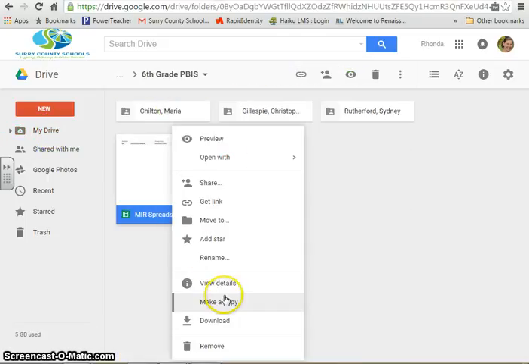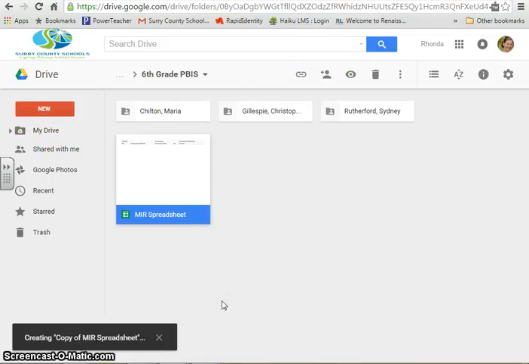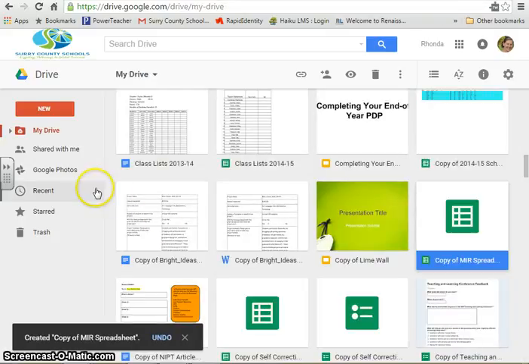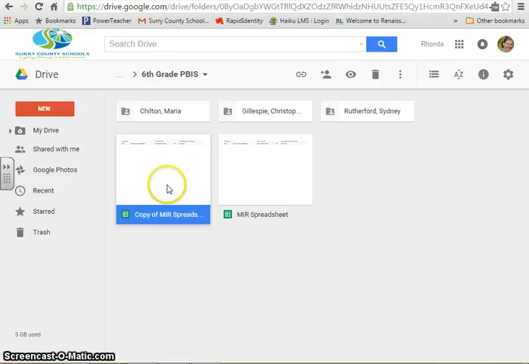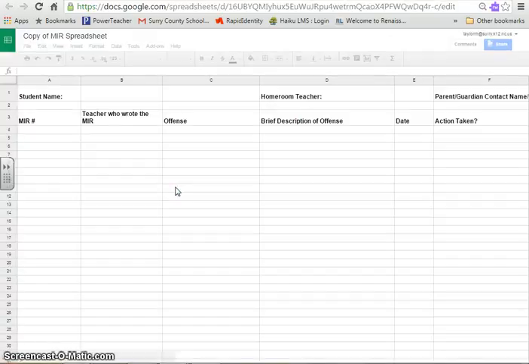Sometimes it gives you trouble, but it should create a copy that looks something like this. I had to play with mine a little bit, so don't give up. Sometimes it's a little stubborn. It will say copy of MIR spreadsheet or copy of whatever the title that you have.